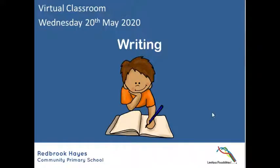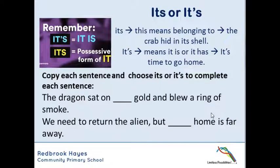Morning everyone, welcome to your writing lesson for today. We're going to kick off with our warm-up activity. Remembering this week we're focused on it's or its. We're into this habit now. We know that it's with an apostrophe is it is, and it's without an apostrophe means something belongs to it. For example, the crab hid in its shell. The shell belongs to the crab. Or it's time to go home. It is time to go home, so we need an apostrophe.